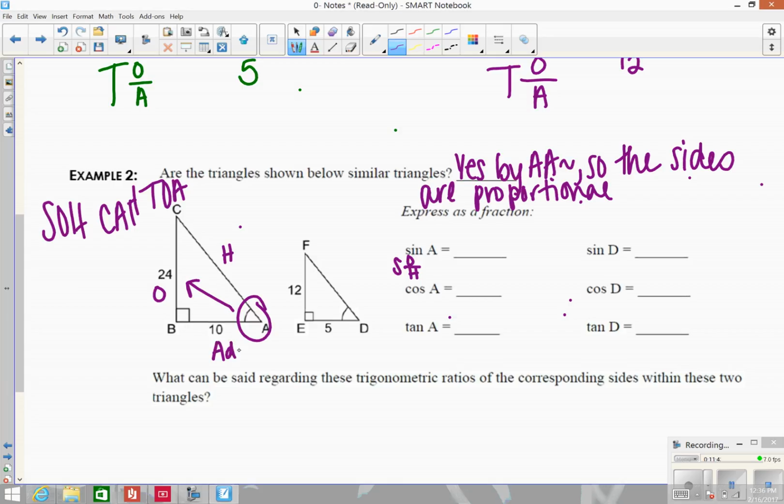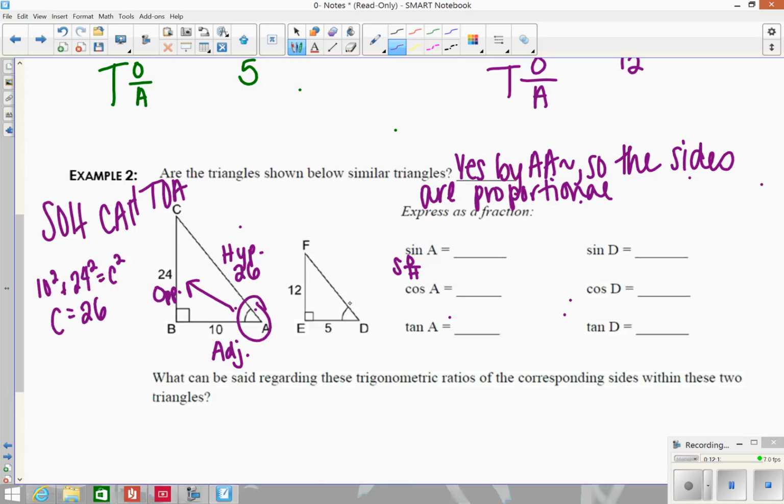I'm going to just write these words out here a little bit. The hypotenuse I don't have though, but maybe you recognize this as one of our special right triangles. So this is a 10, 24, 26 Pythagorean triple. You could do Pythagorean theorem if you wanted to find that. So I could have done 10 squared plus 24 squared equals C squared. And if you solve for C, you end up with 26.